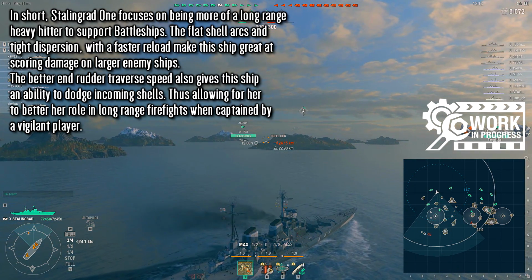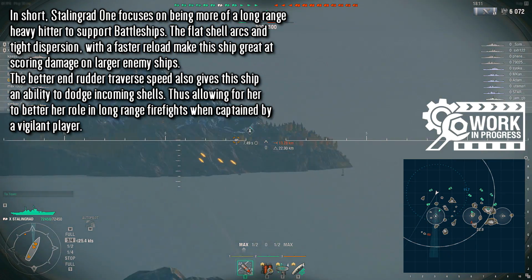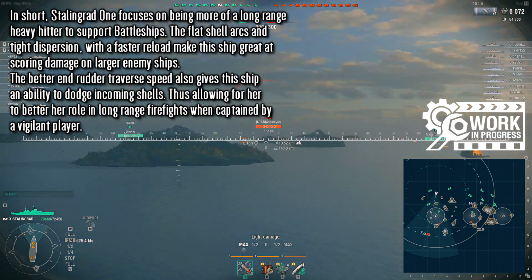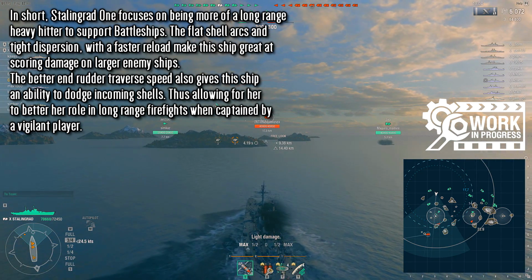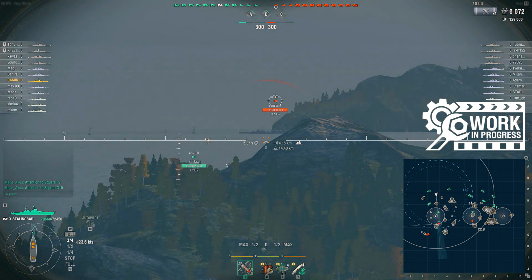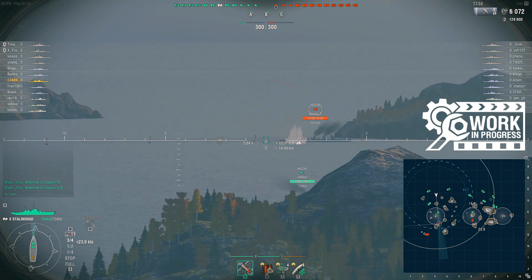Very flat, high-speed arcs that make it extremely easy to penetrate ships at long range. As you just saw there, when I was getting fire on that enemy battleship, I was able to penetrate her extremely easily, despite her being on a little bit of an angle. So, yeah. Very, very flat shell arcs that make penetrations extremely easy.